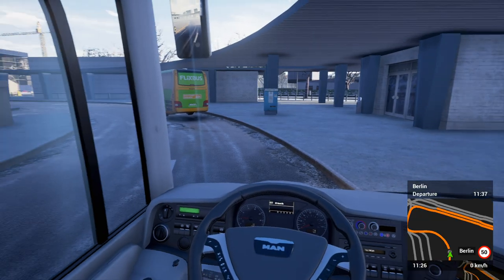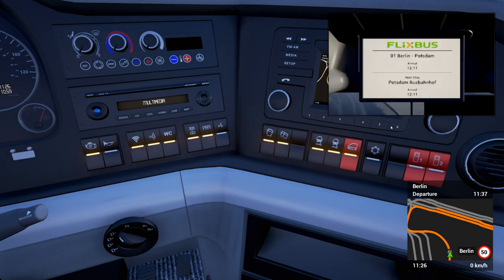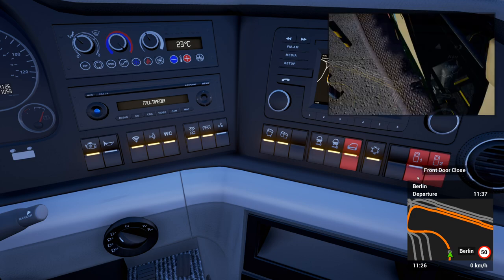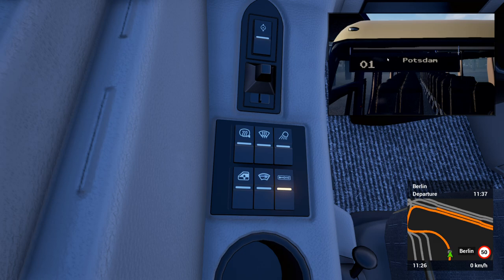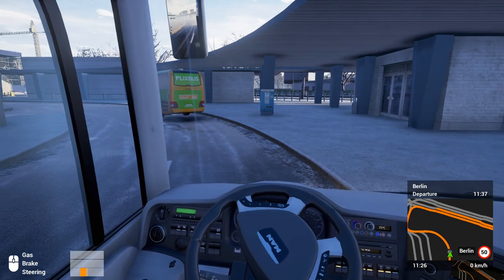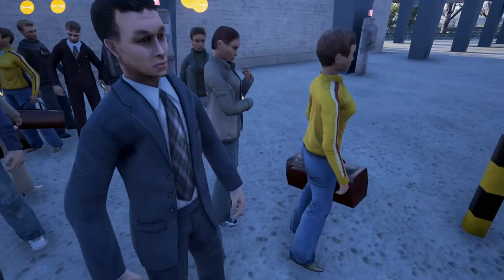Anyway, we need to set up the bus. Wi-Fi, all that jazz. Yes, that's on. Let's get the air conditioning on because it's cold. Get a little bit of fan going. Get the doors open. Get the sign there. Just to Potsdam, but it doesn't really matter because it's just a tour bus, so we don't really need that, but people need that to get on board or they won't. And that should be it.